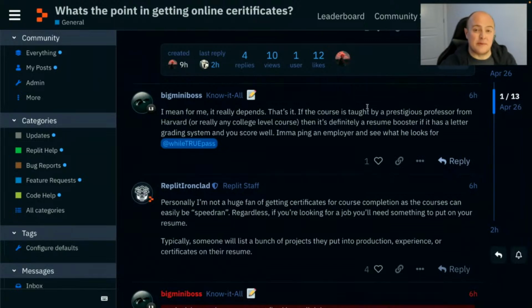I say this reasonably confidently: most companies want someone who's able to problem solve and would need to learn a new technology stack anyway to work at the company, if you're looking for a job in that area. So the most important thing is, I would say, to have a portfolio of projects that you can demonstrate, whether you want a certificate or not. Certificates are great as a way of very quickly being able to say, we've got one. In fact, we've sold one for 100 Days of Code for completion, and I think 50 days as well. I'm sure we did. So that's possible if you want to get that.